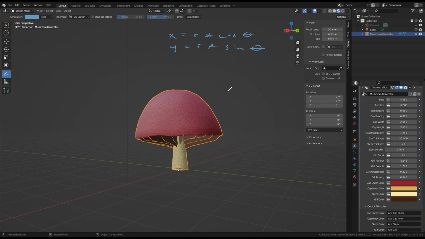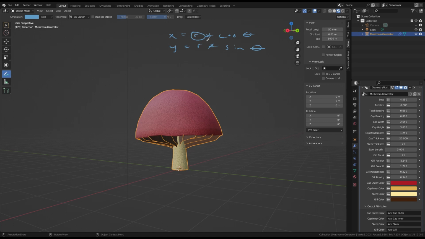Now, this is a circle. We don't want a circle. We want like an arcy, spirally kind of thing. But that's easy because we will be creating this using splines, and splines give us a factor from 0 to 1 to the end of the curve. So we will replace this r, which is a fixed radius, with the factor from the spline.